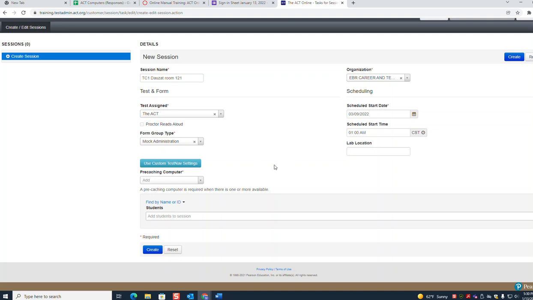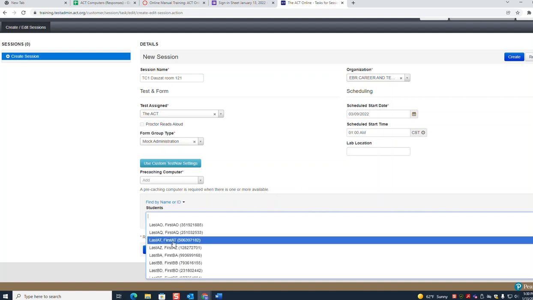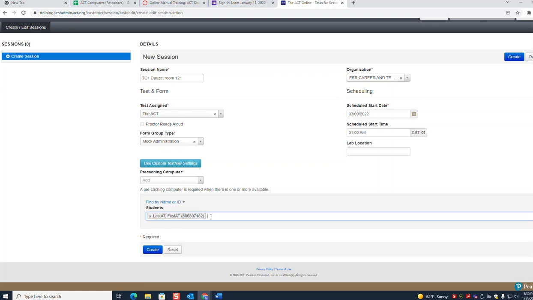Okay, and then as you create the session, if you already know what students are going to be in that session, then all you do is click on the search. Let's say this student is one that needs to be in that session. You click on the student, see it shows up right here. Then do the next one, shows up. Do the next one, shows up. Do the next one, shows up. You've got to find it though, and so on. All right, so I'm just going to leave that many in here, and then you click create.